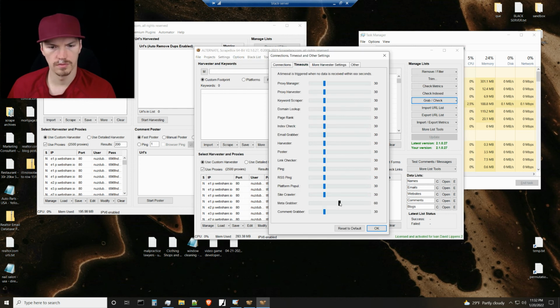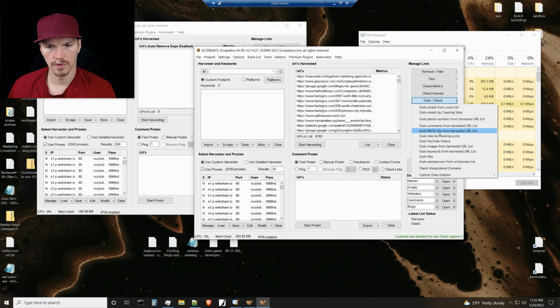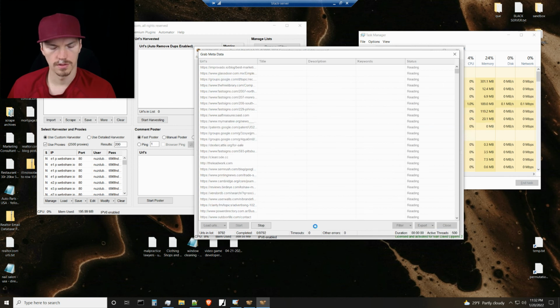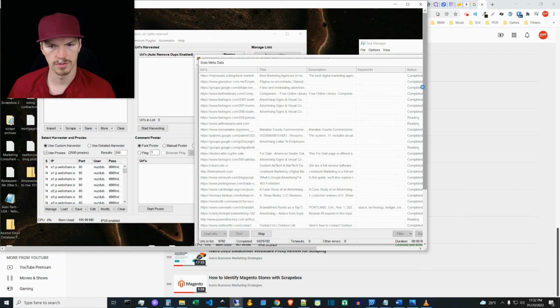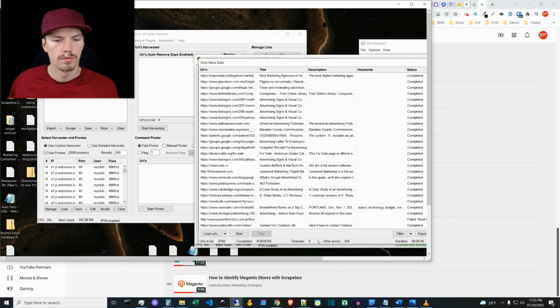Okay, so let's go back and tinker with it a little bit. Let's maybe even go higher and see if that helps. Let's try that. Grab meta, start. And let me skip ahead on this one since you don't need to be watching this over and over. So this one, 120 timeout and 435. So pretty close, 450-ish region.